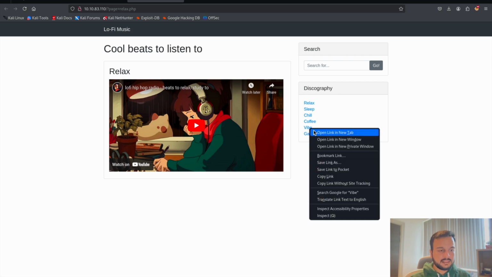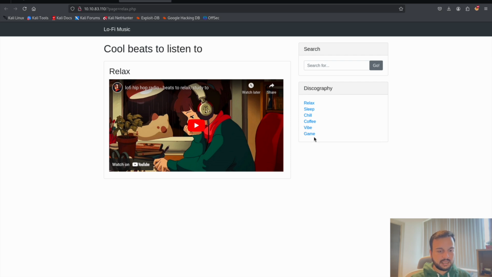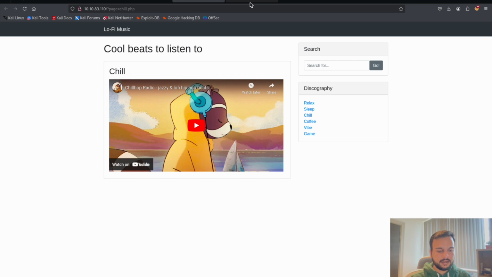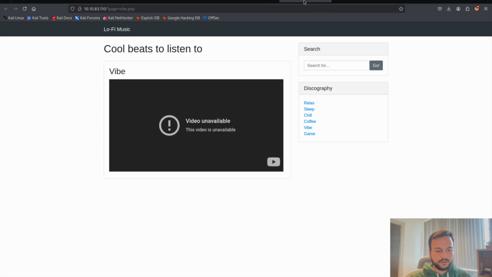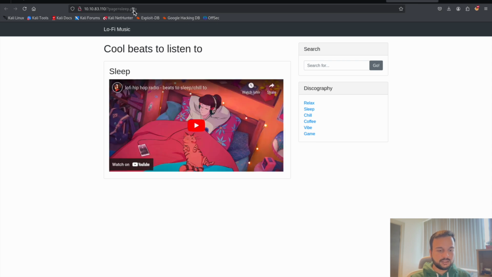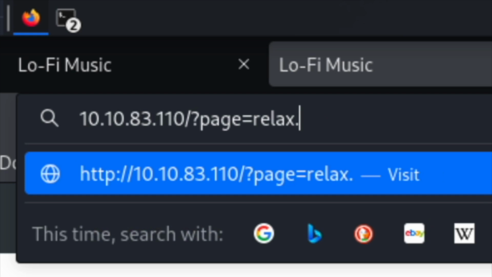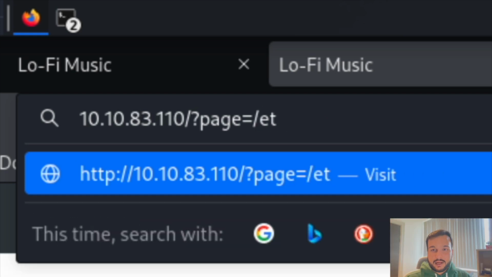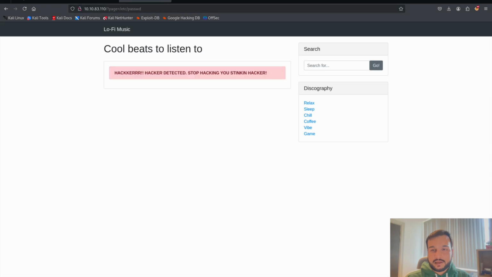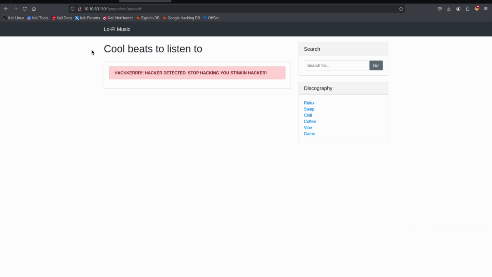Alrighty, we see that other pages do exist, and they have the same kind of format where they have a YouTube link and a YouTube video embedded on their page. We also notice one very interesting thing on these pages, that a PHP file is being called in each URL. We immediately think of LFI or RFI attack whenever we see something like that.